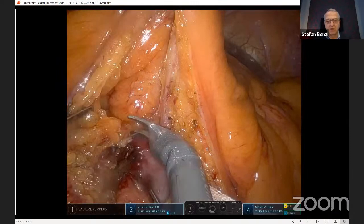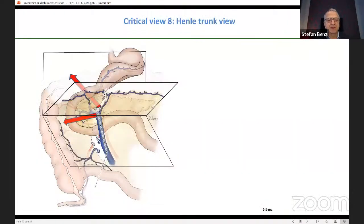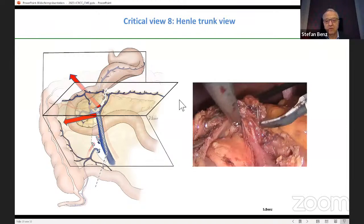And then the whole specimen is anteriorized with the Henle trunk veins. So now we look for the anterior aspect of the Henle trunk and dissect in a medial to lateral fashion all veins that run into the Henle trunk from caudally and anteriorly, but leaving the gastroepiploic vein. That would be critical view number 8, anterior aspect of Henle trunk.